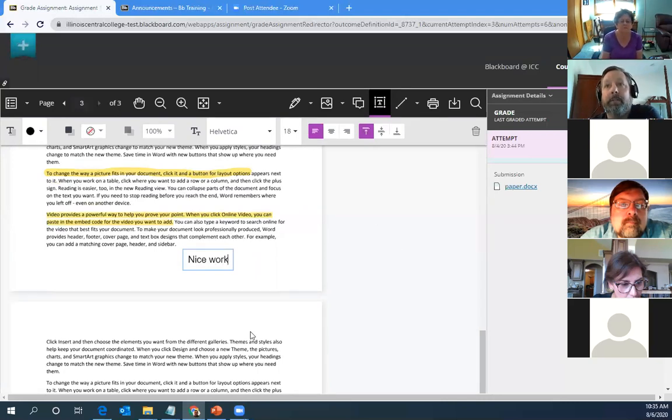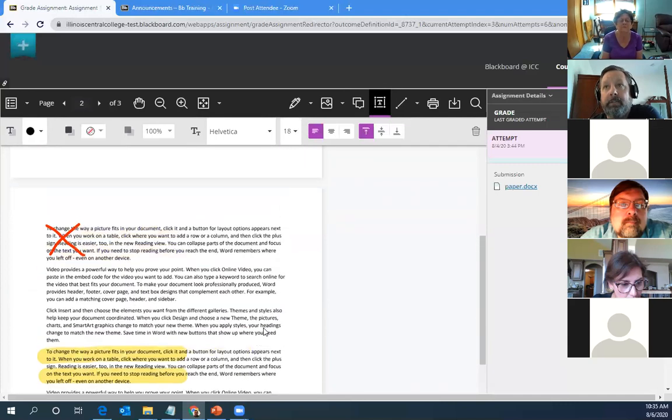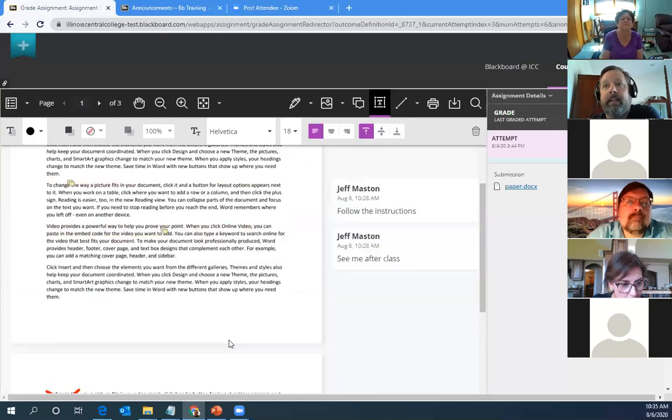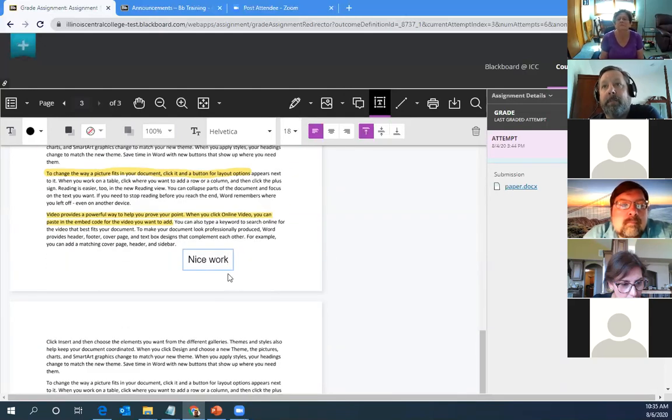So if for some reason you want to type some text that's visible right on the screen, instead of using a comment that gets inserted like this and shows up on the side, if you can find a nice blank piece of the screen, you can type some text there. Again, I haven't played with all of these settings, but you can change the text wrap within the text box.